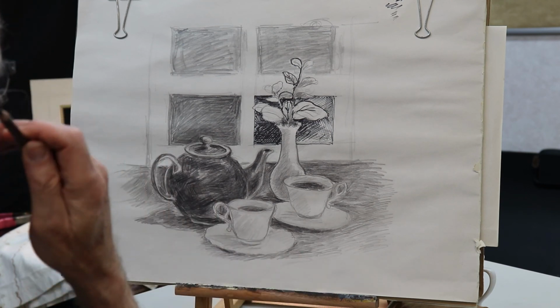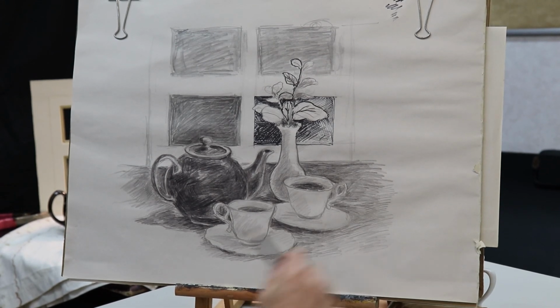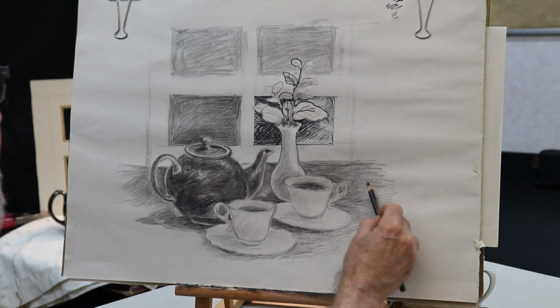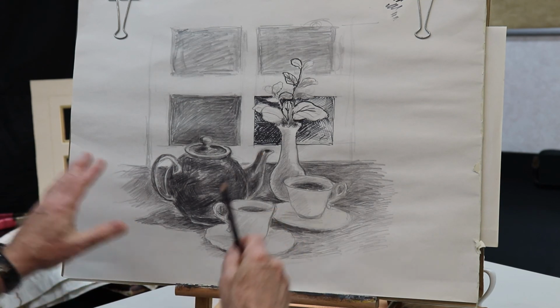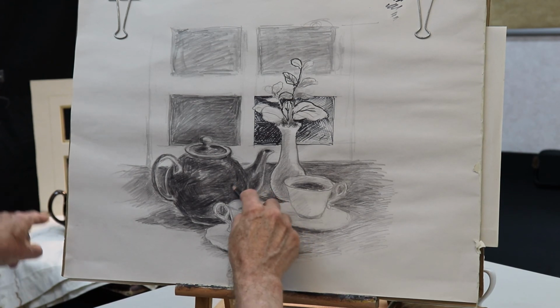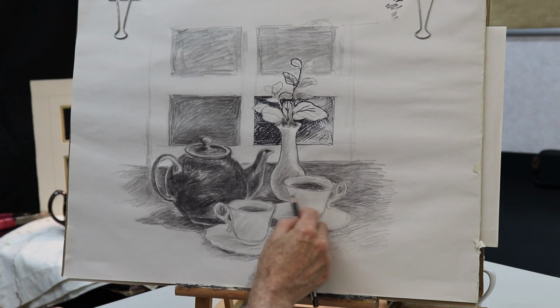Anyways, I think I will leave that now. We can call that a finished demonstration, and hopefully you can take this and find that subject matter, do a little setup for yourself, and practice the drawing. Just remember to look frequently at your subject. If you want to draw in this area, you'll look at the teapot and see what's going on in that reflection.